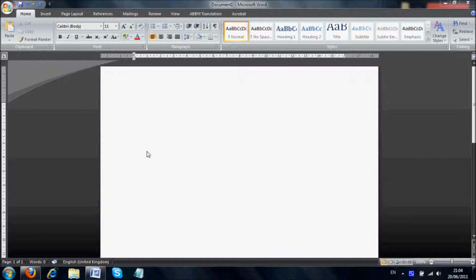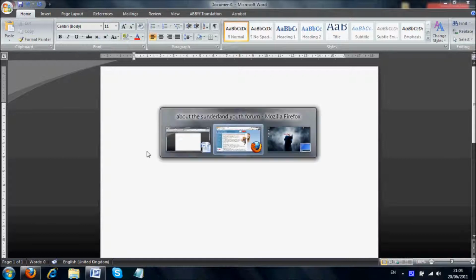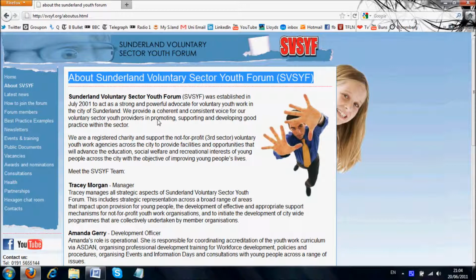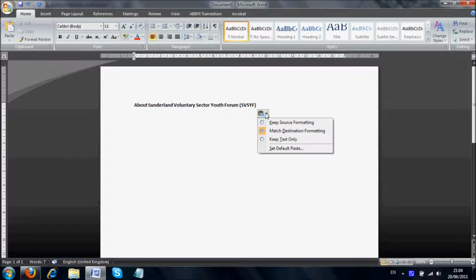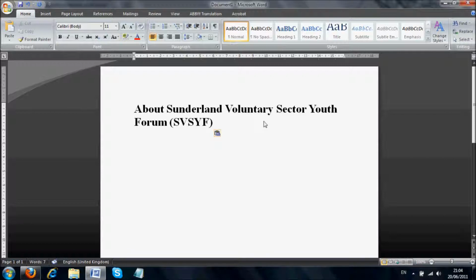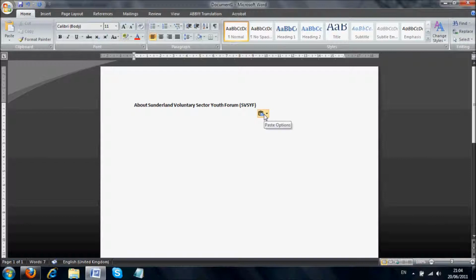Another very useful little tip is the Paste Options menu. When you copy text from another source with different formatting, a little box will appear like this in the right corner. Don't click on anything else before you click on the box, because that will make it disappear. When you click on the box, a list appears which offers you different options, and you can choose the one you need. For example, keep source formatting leaves the text as it was on the website. Match destination formatting will match the text to the contents of the page, and keep text only will remove the formatting altogether.